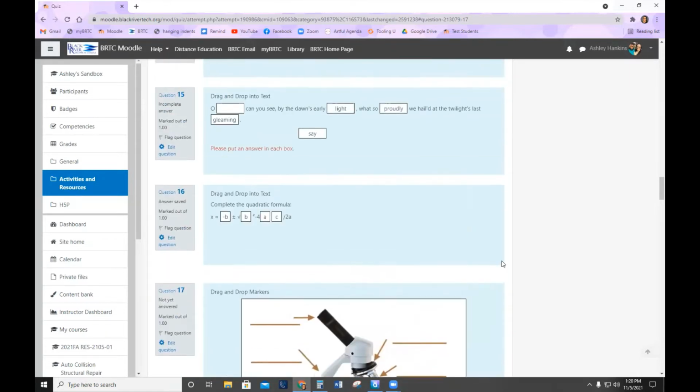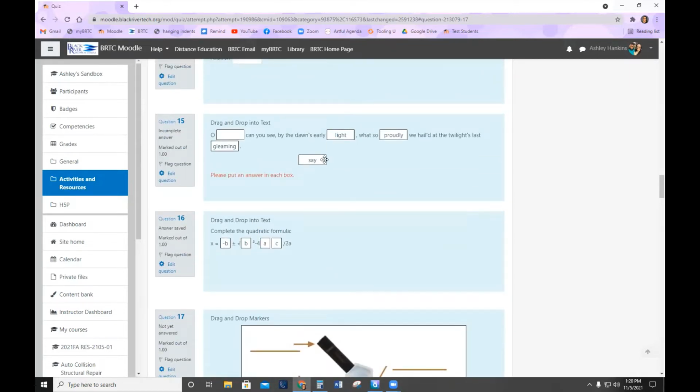One thing that I've found with drag and drop into text, it's the main one that I've used, is if you have something that can go in more than one spot. One of the ways that I tried to use it was having them identify which sentence was a comma splice, which one was a fused sentence, which one was a fragment, and which one was correct. And so multiple sentences were comma splices, so they could drag and drop the comma splice into multiple spots. That does not work well.